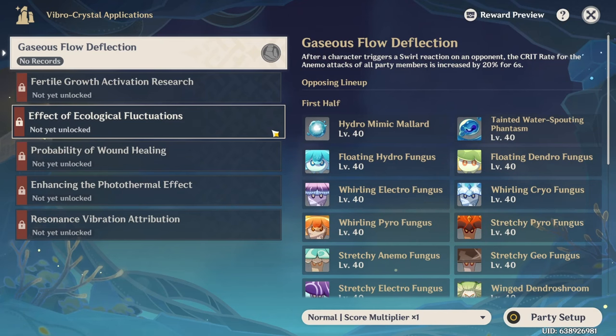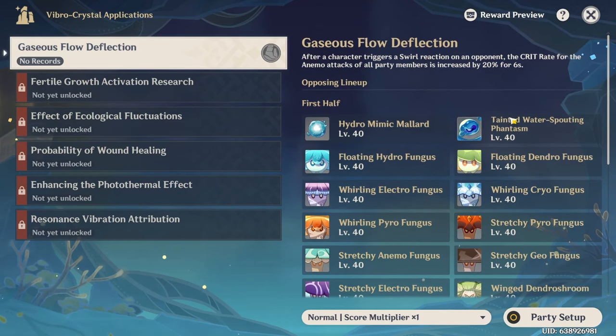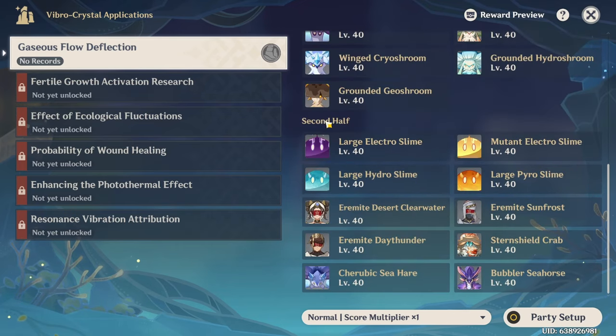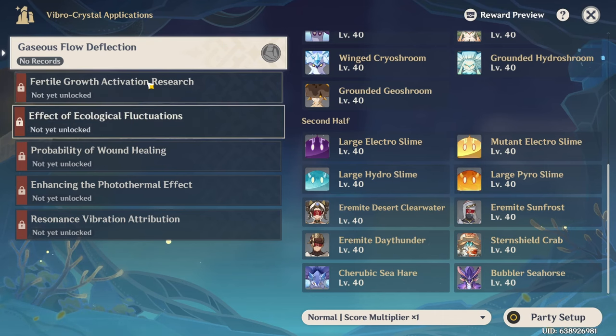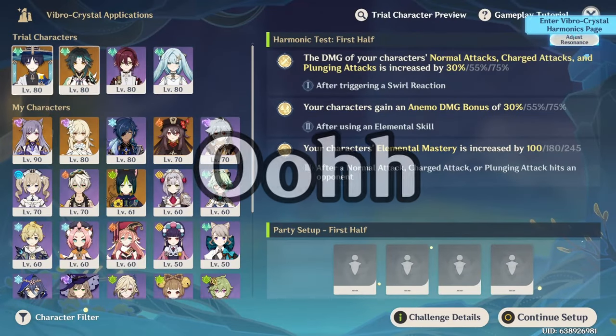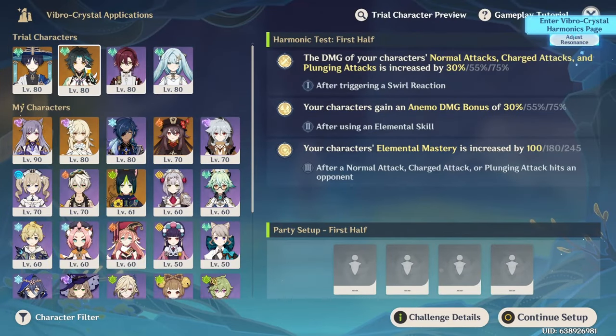So we got the first half of the Hydro Mimic. The first half of the stuff has a lot of Hydro enemies. There is a couple Electro in here, and the second half has a lot of Electro. By the looks of things, yeah, there's a lot more Electro. There's one Pyro, but that's one fire enemy out of a lot of these looking to be Electro based. Oh, I can mess around with the trial characters and such as well too.